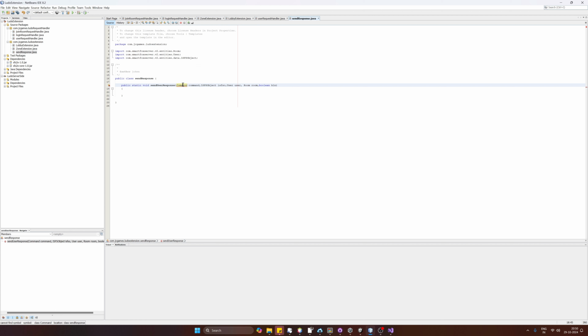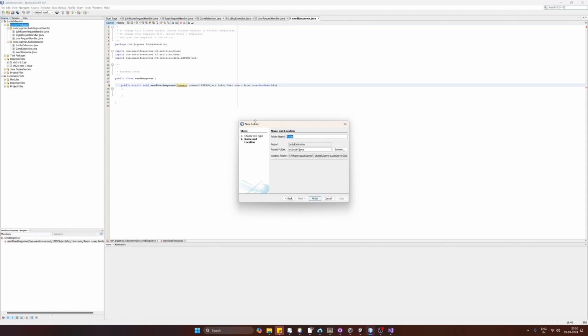We need to create one more extension. We will create one new folder, and you can name it whatever you want. I'm just making it form dot basic dot.